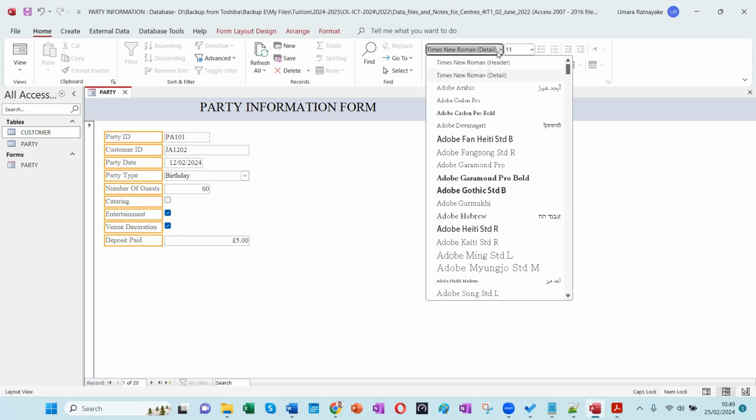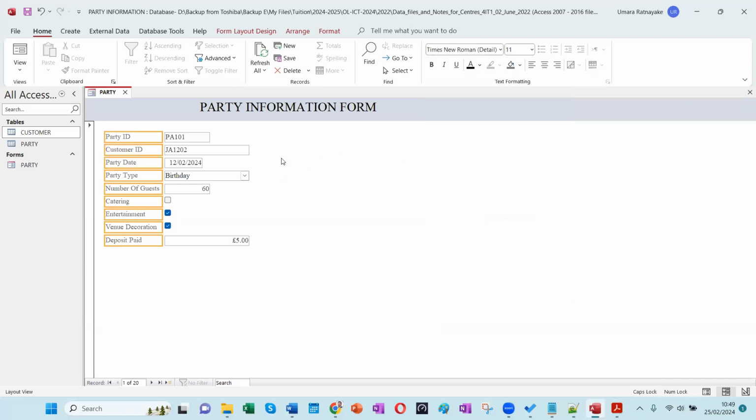And then from here, you can select a serif font. The serif font is a font with pointed edges. So best thing is to go for Times New Roman or any other font which has pointing edges, right? Sans serif means without pointing edges. Best would be to go for Arial or any other font without pointing edges.